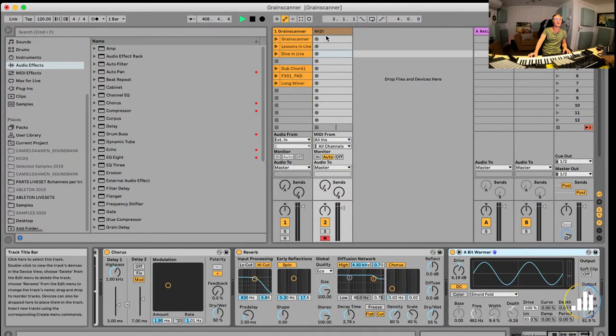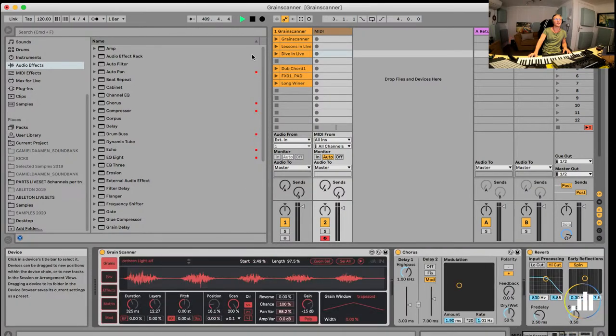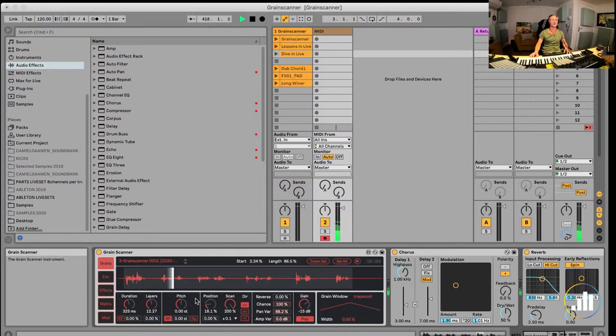Vocals is really my favorite thing to work with, but you know, you can create all kinds of drones with it, and I would suggest you just spend an afternoon on such a device and just play around with any device really, or any pack that you buy. Just make sure you master it and you play around with it. Just add loads of stuff in it. This is me saying dive in, I believe.